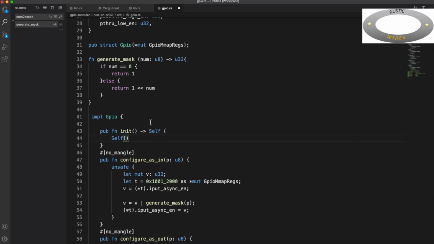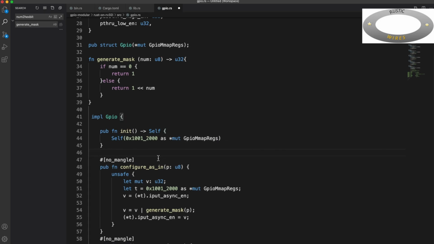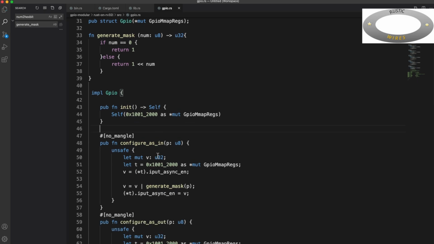So the address should be... so that's it. Then each method should take a reference.